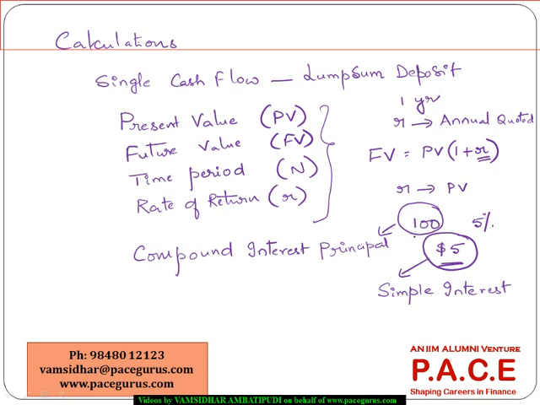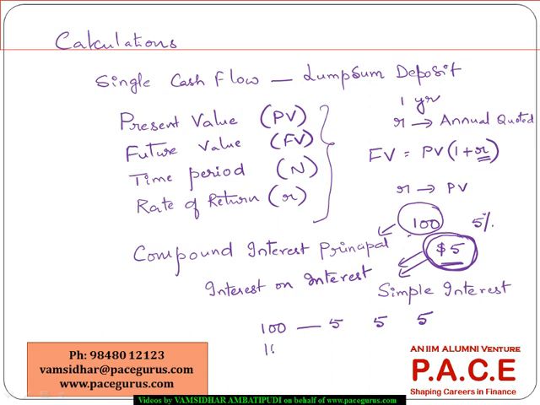Whatever is the interest that has come, for the next period, we earn interest even on this. So interest on interest is what we typically call compounded interest. So when I am depositing 100, if I go with a simple interest, the interest of 5 is something that comes out to me every year.